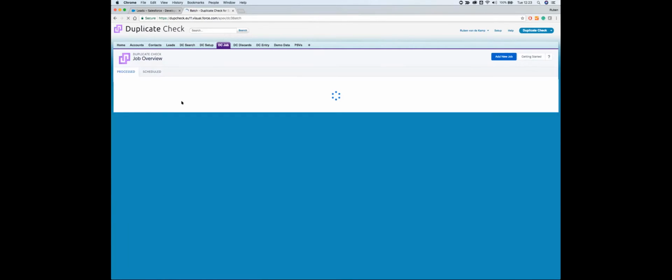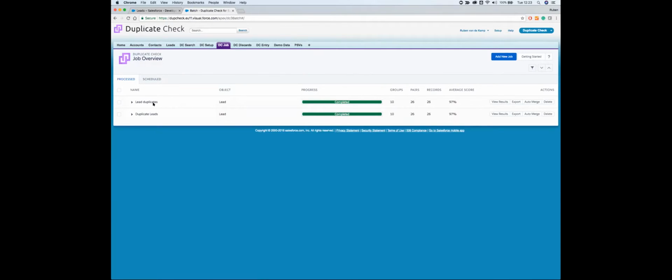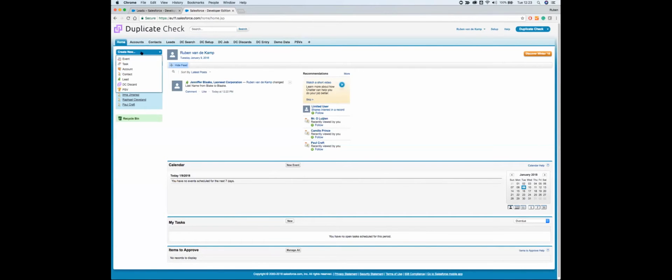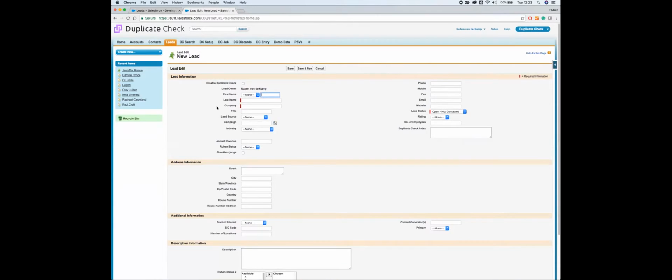So once you have your database cleaned up, if you merge everything that you found, then you can start thinking about implementing prevention features as well. Like we said before, we have a prevention feature literally for every way you can think of creating a record. But I want to show you the simple way today, and the simple way is just by creating a lead in Salesforce. And I'm now working in Classic, but this works in Lightning as well, and Salesforce One as well. Basically all Salesforce platforms we can work with. So keep that in mind as well.